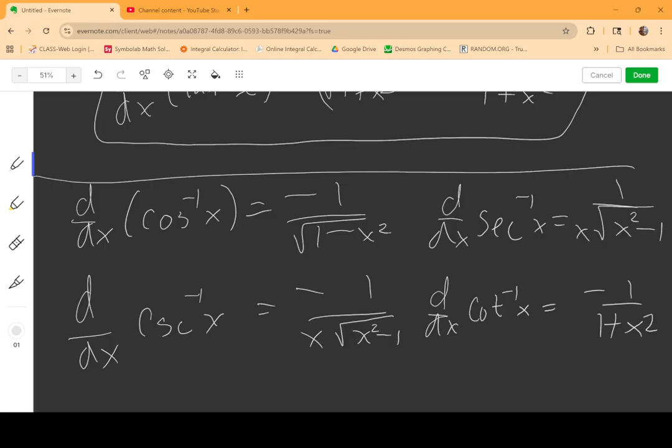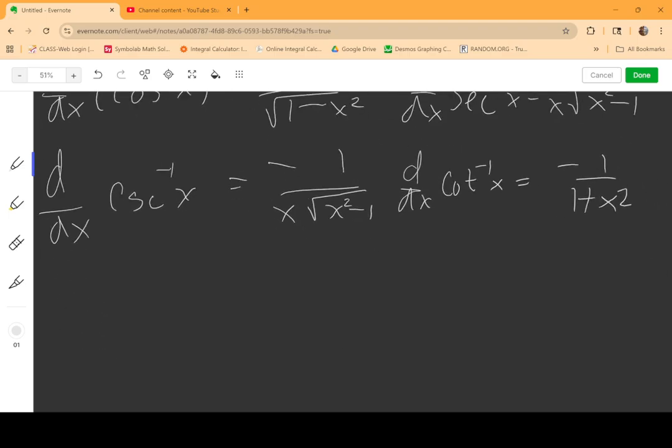Okay, and what we can see here is from these four and the previous two, there's really just three different formulas. The other ones are just an opposite, a negative constant that's being multiplied, but it's essentially three separate formulas. So based off these quantities, we have three integral formulas. So now we have to add to our integral formulas. Right, so our integration formulas, based off these derivatives of the inverse trig, we have our first one.